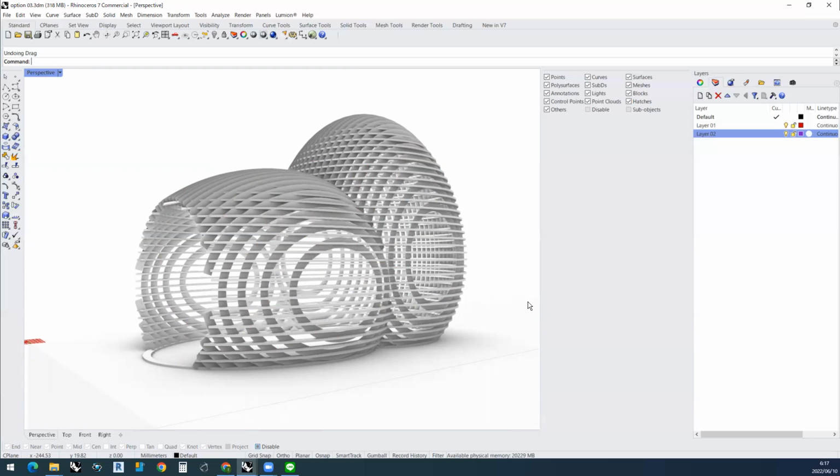And how about the structural analysis? Does it take quite a while to test, or can it be done very quickly? Sorry, can you please repeat? The Karamba structural study, does it take a long time to test if, for example, this structure is sound or not?